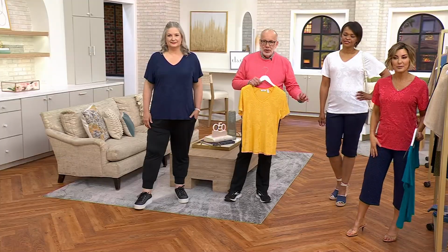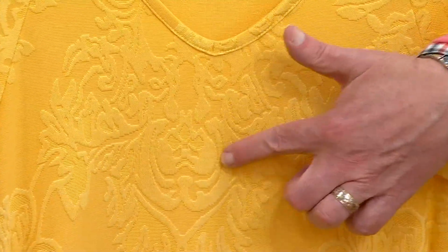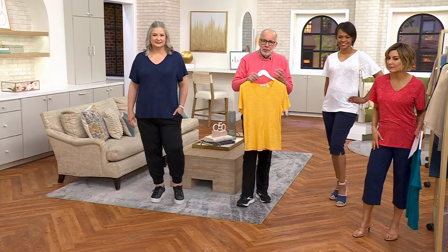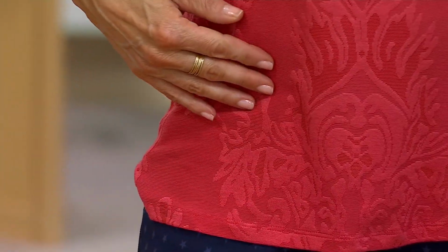Well, it's rayon rich, so the rayon is going to give you that beautiful softness. The pattern itself is a jacquard, and you see there that it has a little raised texture to it with almost like a terry texture in between. It's beautifully done on a jacquard knitting machine, so there's nothing printed about it. It's like a permanent pattern. To me, it has a sort of blown up foulard or tapestry-esque feeling to it. But remember, it's soft and drapey and airy and comfortable and easy. On a hot day, you're going to feel really good in this.